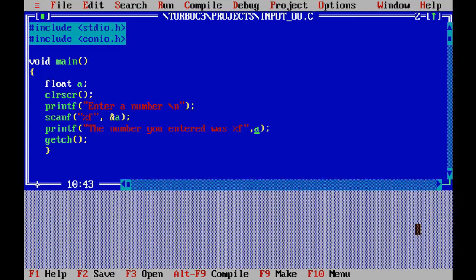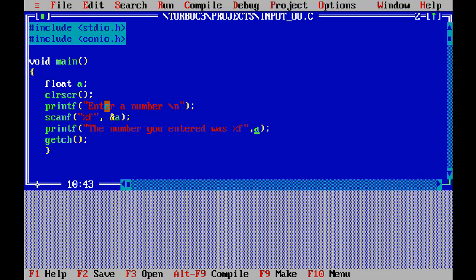Now what's basically happening in this program? Over here the screen is getting cleared first. Before that, the computer is assigning a special location of float type for the variable a. So now this statement is passed, and an output is given: enter a number.